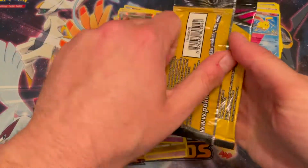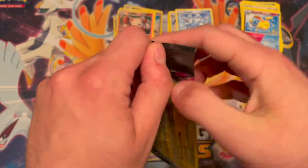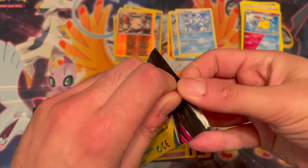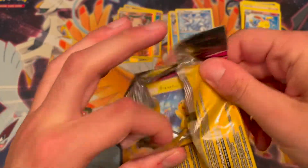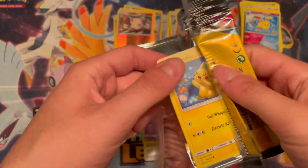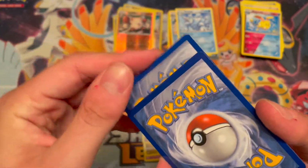That's kind of what I expected. Also, like this one, you can even tell it seems like the glue has been sitting down there for a while. I expect little to nothing out of these. This is more so just for fun. And they're only like 90 cents. So that even seems marked down from like the $1.06 or whatever they're supposed to be. So that's kind of weird.